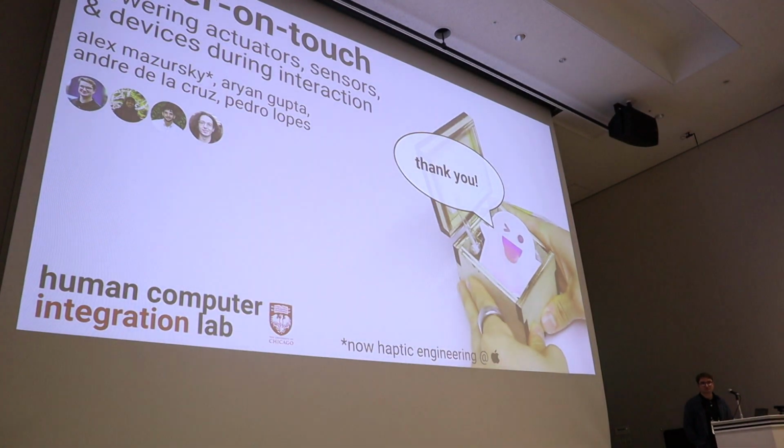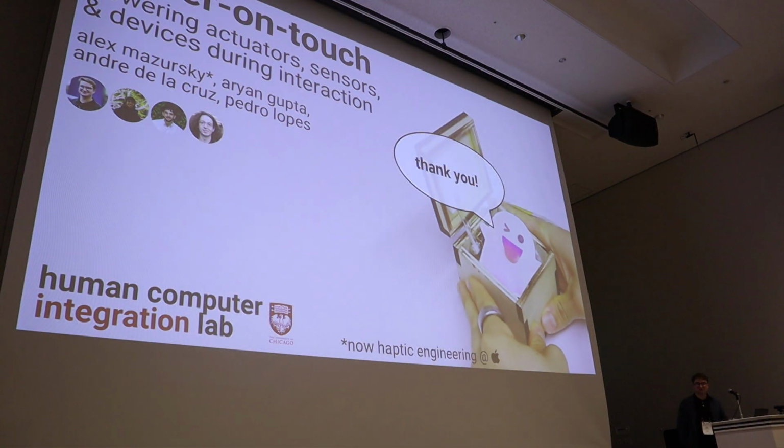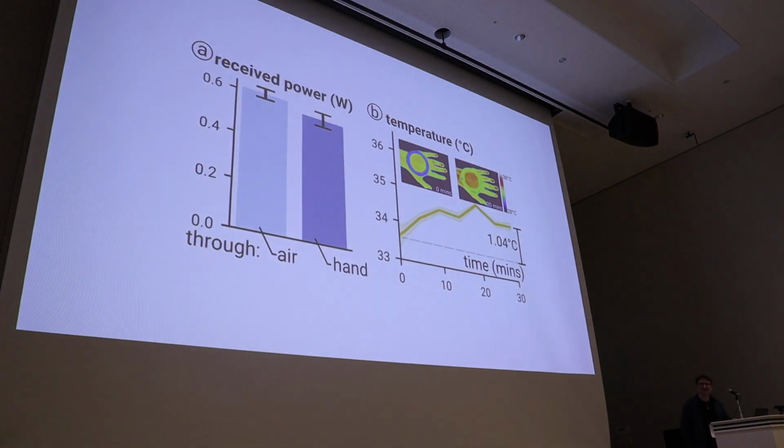Hi, thanks for your talk, Alex. I'm reminded of Paul Morgan's work, Power Shake. Are you familiar with that? Yeah. In his work, he makes a big deal out of shielding people from EMF radiation. I don't know anything about this. Well, I don't know as much about this as you do, so I'd like to hear your thoughts on that.